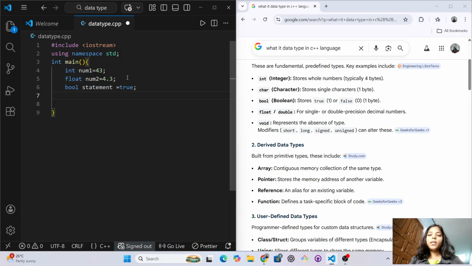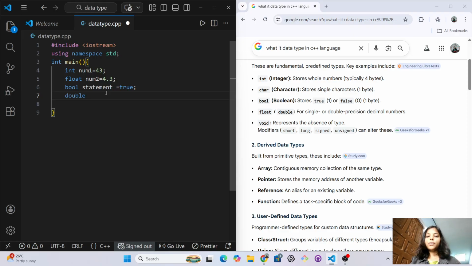And then we have double. Double is also like float values, but it has a bigger range than the float ones.